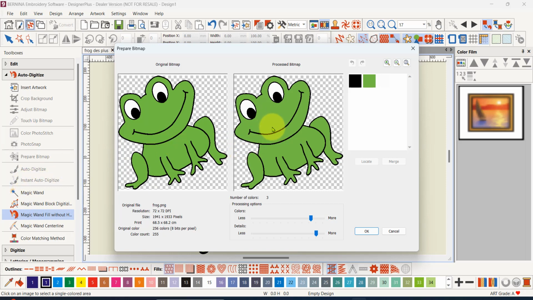So it's a matter of deciding which way is going to work best for you, but knowing all the ways means you can think about that before you start. So in this case, it's selected the black, green and white. Just keep hovering past if you think there's white in the design, and you'll see a blue line come around the white square, otherwise you wouldn't know it was there. So that's okay. I'm just going to go okay.